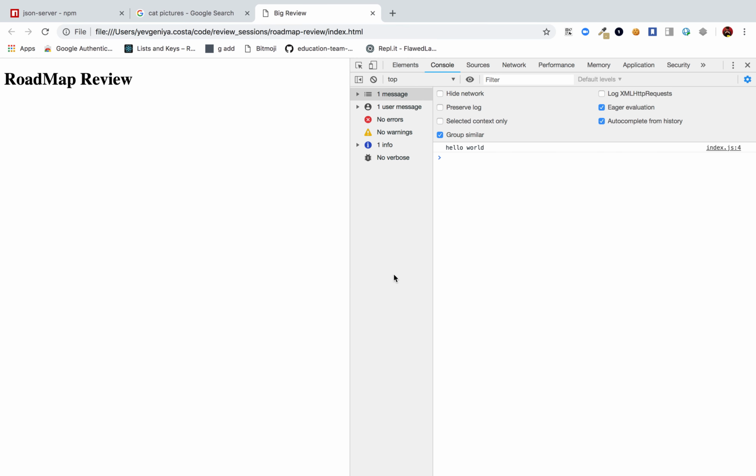So even though this code appears above where I've declared the function, I can actually still execute the hello world function, and it knows what this is. So that's how I can see hello world. And the thing about let and const, if you have something like this with var, you don't get any error, it's undefined. But let and const really don't like this, which is why we encourage you to use let and const. It's actually going to throw you a loud error as opposed to a silent error. So that's why let and const are good.